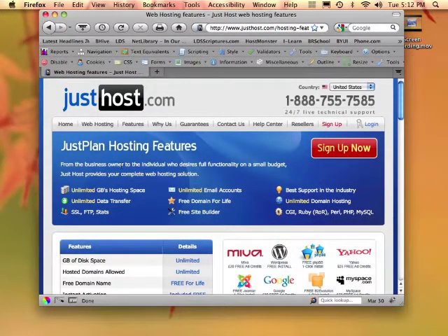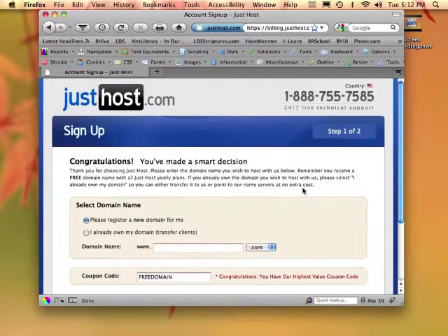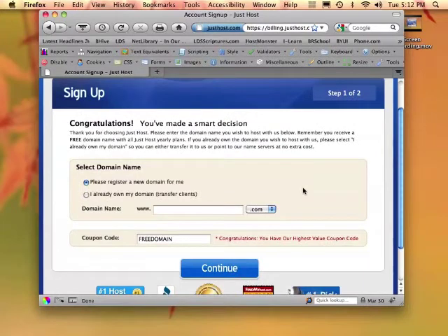Having assured ourselves that that's the case, we could then find just about on any page a link that allows us to sign up. Clicking that link brings me to their sign up page. You'll note that the very first question they ask you is if you want a new domain name or if you already own one. The vast majority of you will be looking for a new domain name, and so the default checkbox is correct. The next thing that they ask you to do is enter the name that you're interested in. So I have chosen a name just called Domain 22. It means nothing. This is just for example.